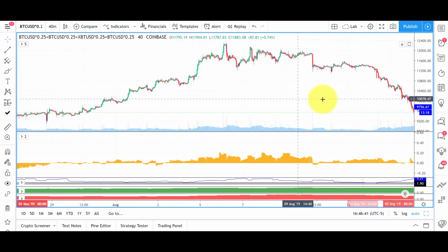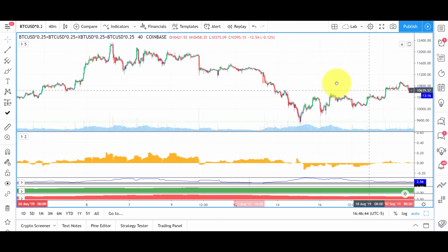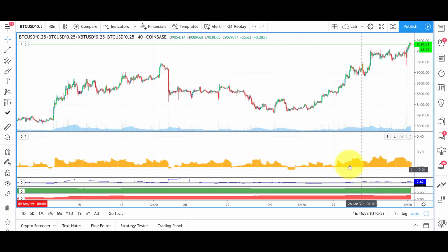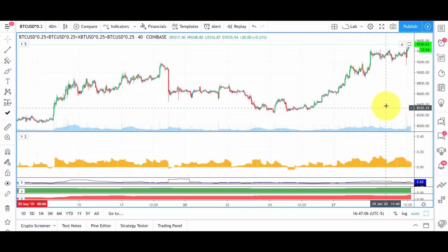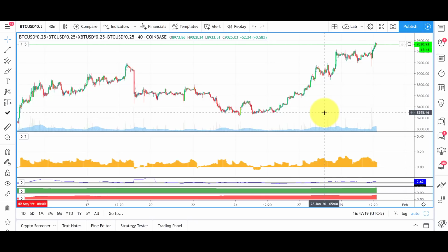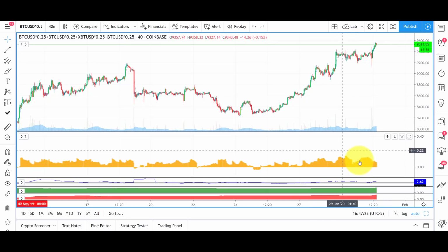Into this bar environment. Now, if you look at where things are now, we're starting to see positive index premium readings, and what's happening, price is going up. So you have to recognize when this changes, and that's the current environment. So this bull move is real, and it should not be faded or shorted lightly. And because of the dynamic of the halving, you have to also keep in mind that we're looking at these upside targets, gap fills, and things like that. So if you're playing that long game, this is exactly what you want to see.